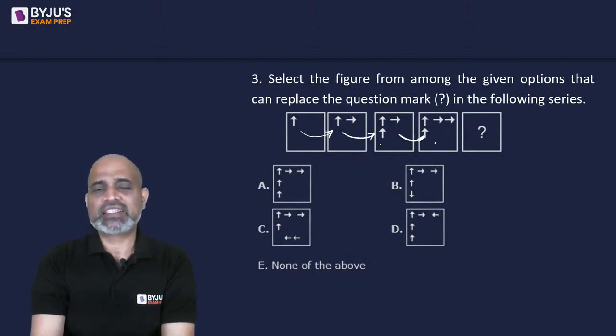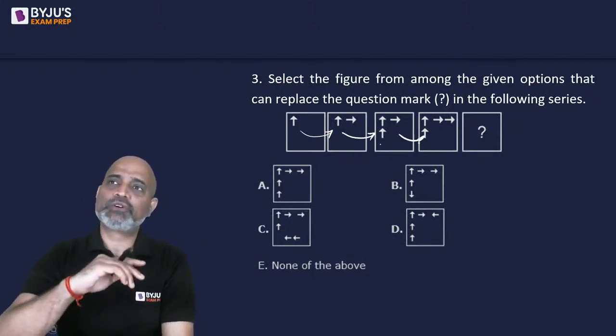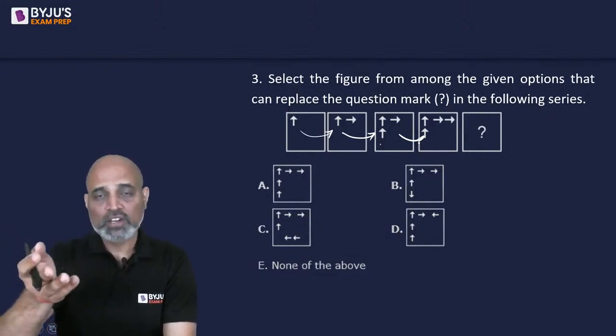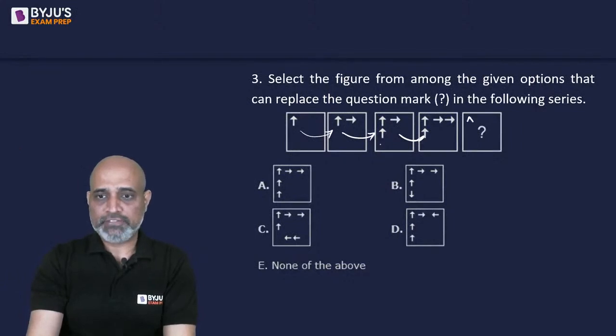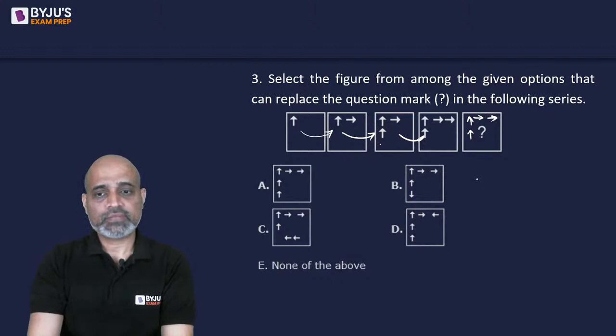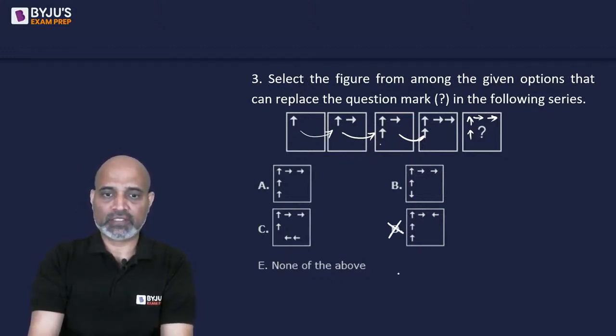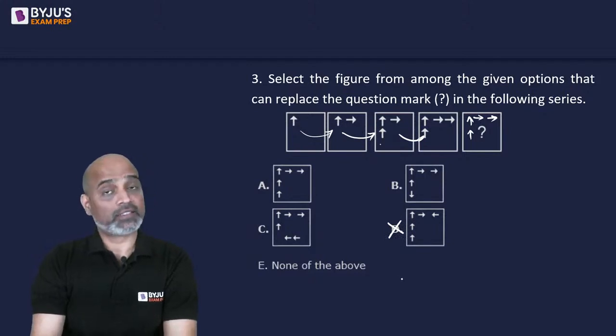And after that, there is an addition of an arrow. The addition of an arrow is happening alternately on the column and then on the row. So ये figure तो होना ही चाहिए. Agreed? So if this figure is supposed to be there, then your D can't be your answer, and that's it.